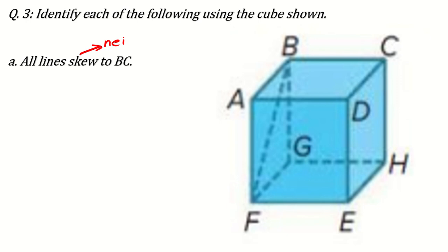Skew lines means neither parallel nor intersecting or cutting. Normally, we think that lines will be either parallel like this or if they are not parallel then they will cut each other. But skew lines means they will not be parallel and they will not cut each other. How is it possible? It is possible only when the lines lie in a different plane. They should not be in the same plane.